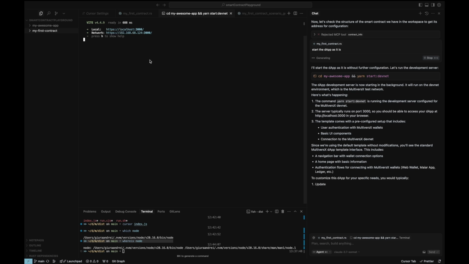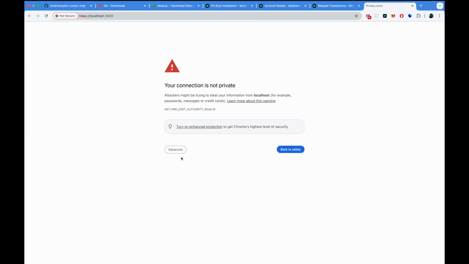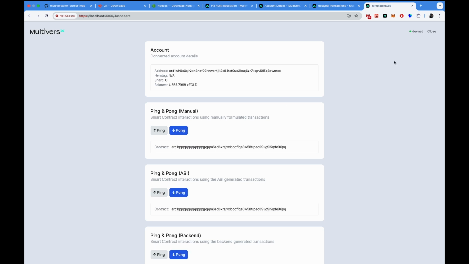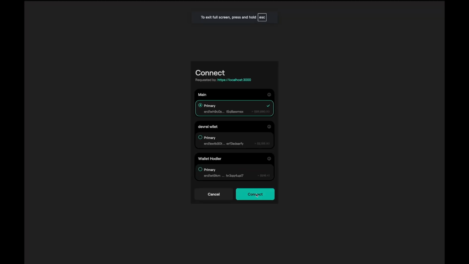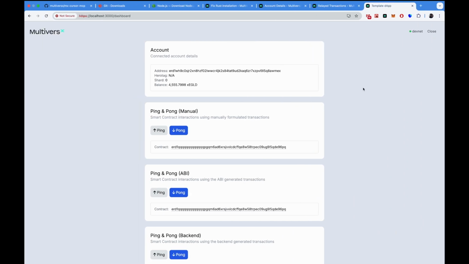All right, awesome. So we now have a working dApp in which we can log in with any wallet. So this is a nice starting point.